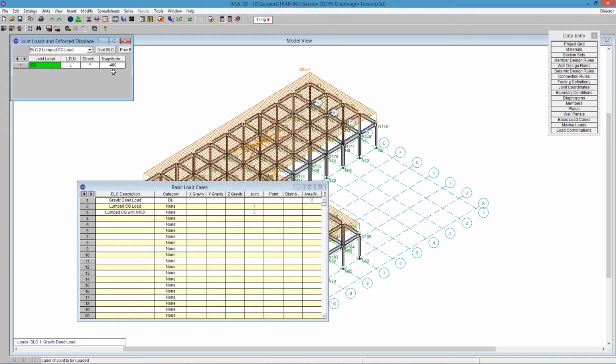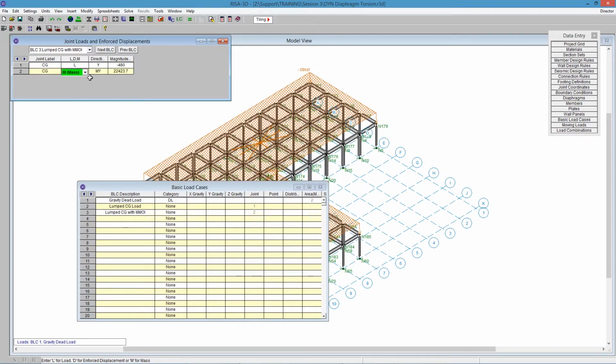So going beyond that, you can see I've also applied directly to the structure here. If we go back to our basic load cases, you can see there's a center of gravity. I have applied directly a load. But instead of a load here, we would want to do it as a mass. Actually, we can keep it as a load. That means the program is going to take that and convert it into the 3 directions for us.